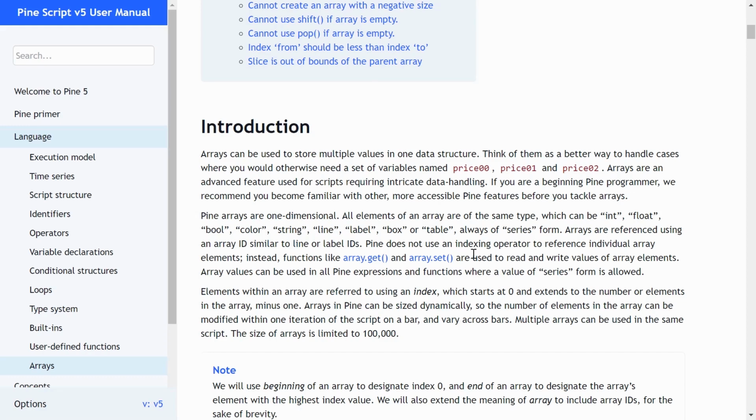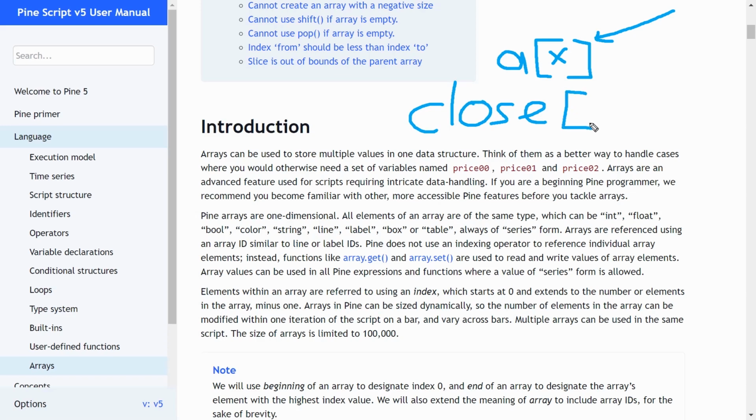But if you're familiar with arrays in other languages, for example, Java, an array in Java looks something like this. You have your array ID or variable name, and then you open square brackets and you reference your index within those square brackets. That gives you the array value pretty much identically to how we reference close, open, high, and indicator values using the historical operator in PineScript. Other languages typically use that syntax for dealing with arrays.